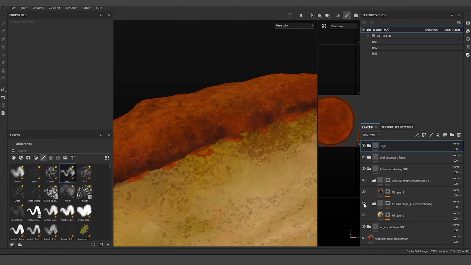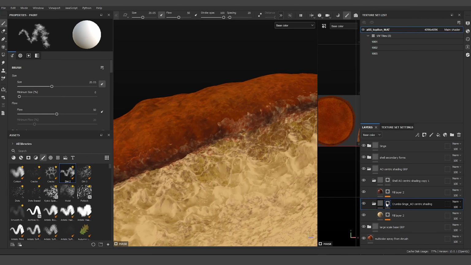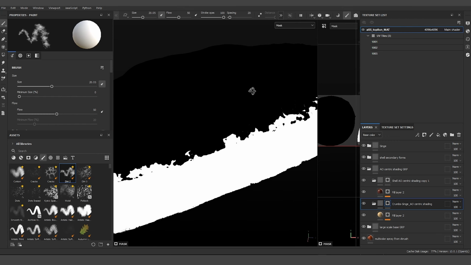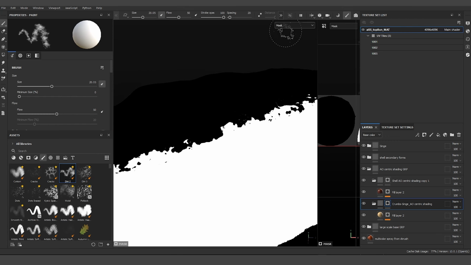It's just that I should have, let me see this mask. Okay, so it looks like I'm going to have to do a better transition into this crumb with this layer. Yeah, the black and white spots seem to have really extended.